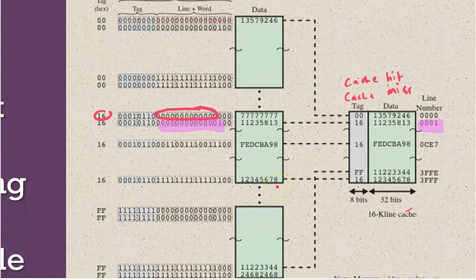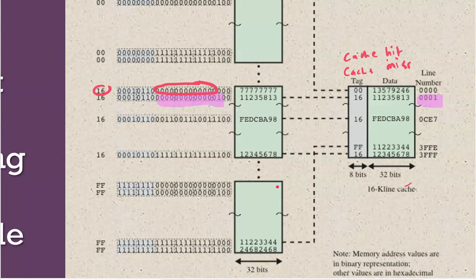Okay, one more example of direct mapping. Let's see over here. Do we have a similar number? Okay, so we have a similar line number here. This guy and, oh, this is not similar. Okay, this is similar. So we have two line numbers over here, but the one that gets picked for the cache is with tag 16. The one that did not get picked for the cache is tag FF.